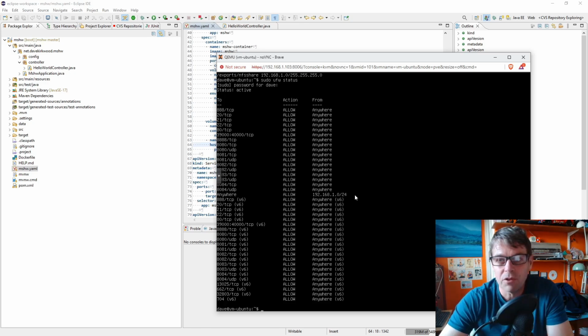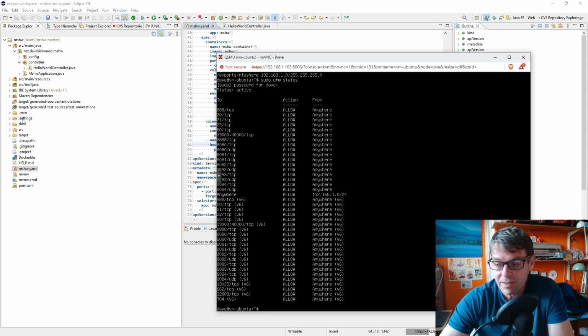Now obviously in production we would probably want to specify ports and specify individual hosts that are allowed to come in, but I'm just allowing everything. This is an internal network, nothing can see this from the outside. I'm protected by my router firewall, so that's okay for me. So that's how to set up an NFS server.